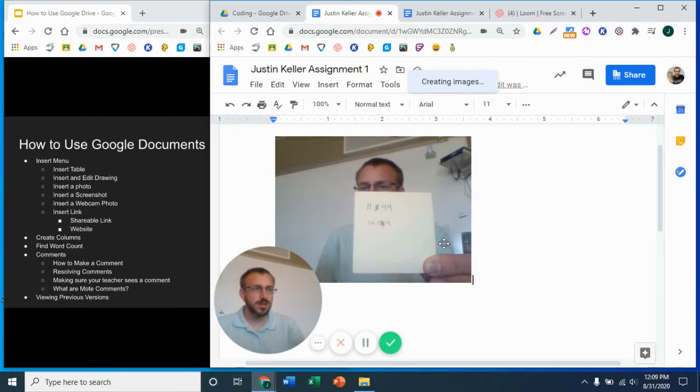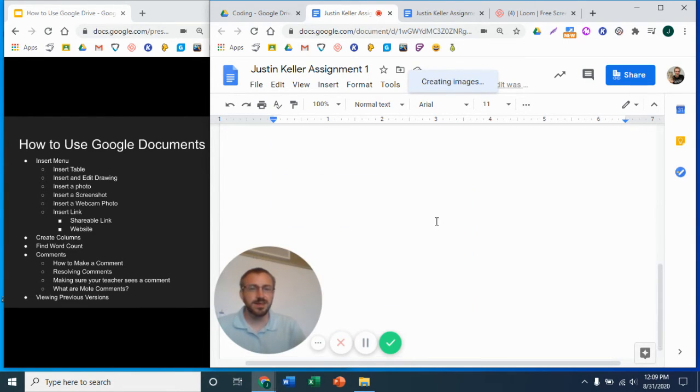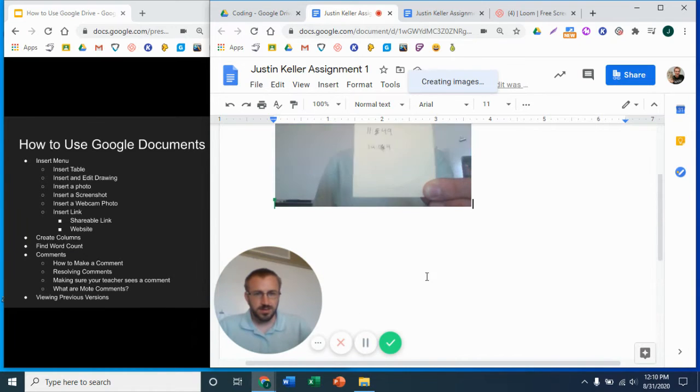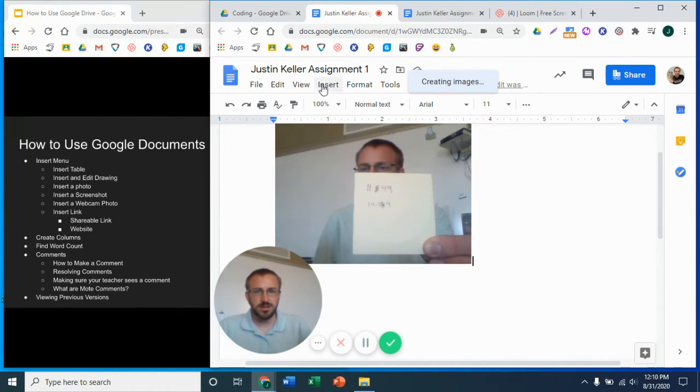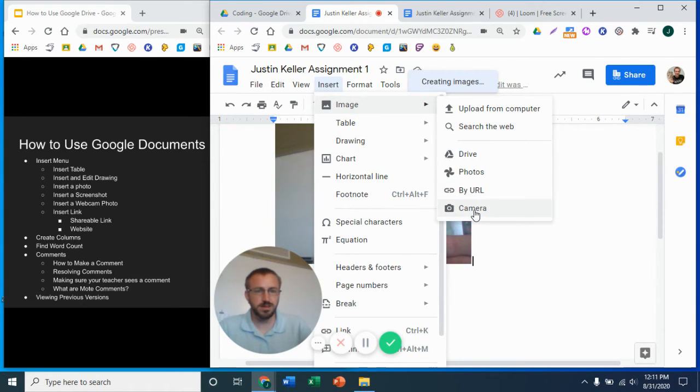I wanted you to, instead of having to hassle around with drawing, okay, so we just kind of did the insert photo with your webcam. So that's a really good way to do that. And you don't even have to take the picture and save it to your drive. I didn't even know that was an option, actually. That makes the whole process way easier than what I was telling my students to do last year.